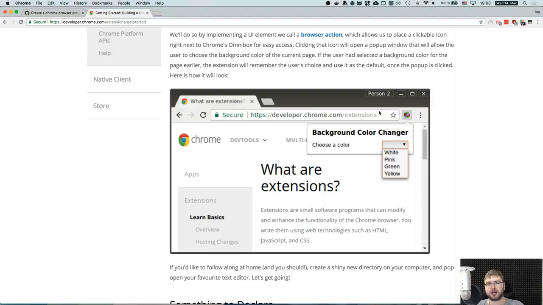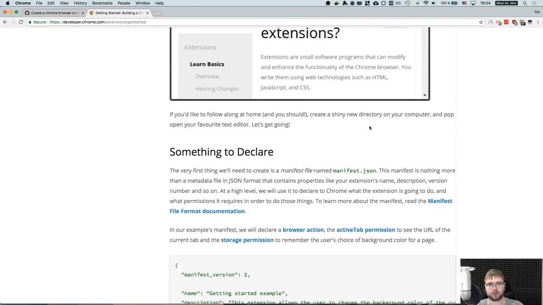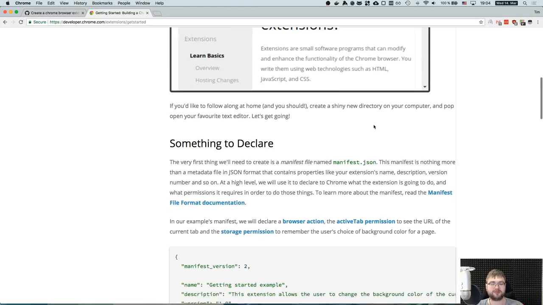And additionally, I would create it in a way that would basically sync the stored list using the Google infrastructure. So if you didn't know that, if you are using Google Chrome and you are logged into your browser, you can actually sync extension data across your clients, right? So we're going to use that as well, because I'm using multiple machines and I want my bookmarks to be persisted everywhere, you know, for this specific case.